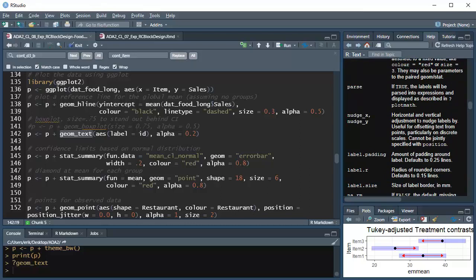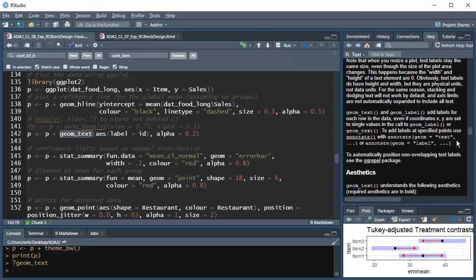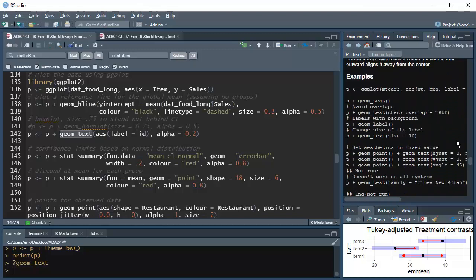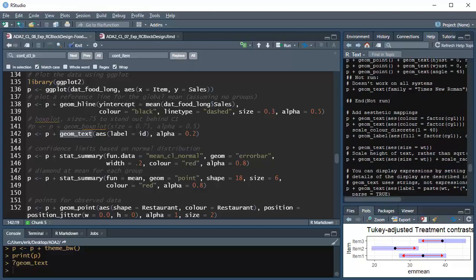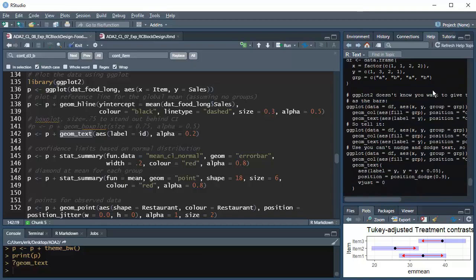Horizontal and vertical adjustments to nudge labels by, useful for offsetting text from the points, particularly on discrete scales. Okay, so let's see if there's an example of this. I'm sure that the nudging is probably centered at 0 and takes positive values, maybe -1 and +1.